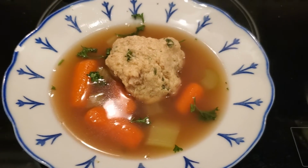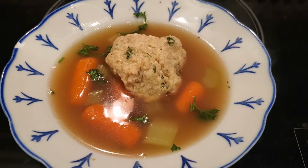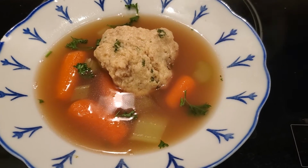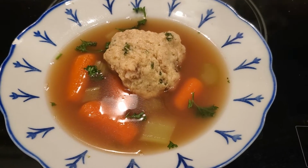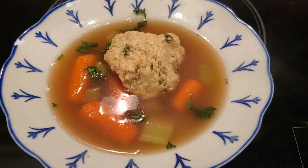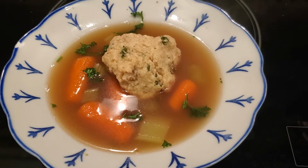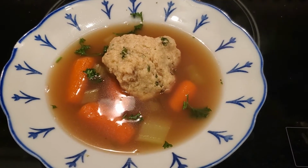And for those of you that don't know what matzo balls are, all it is, it's wheat. It's a dumpling. It's very kind of bland tasting. But of course, when you put it in with the chicken broth and the vegetables that are cooked and a little parsley, voila. Now you can add salt and pepper to taste. I already added some pepper in it, but of course, once we start digging in, I'm gonna add some salt.